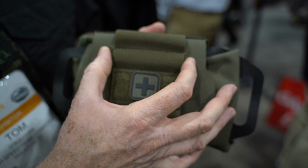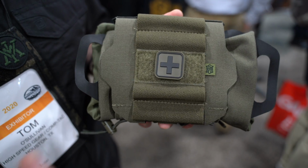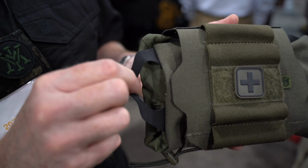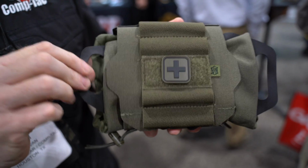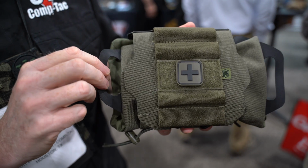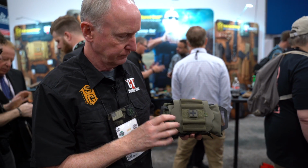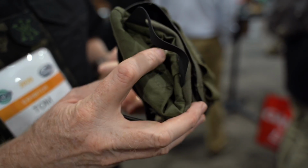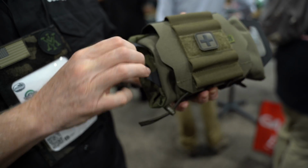The elastic tunnels here are for marking pens, for marking casualties, chem lights, anything that you want to mount on the outside. You can see the carry handles are designed to both pull the inner contents out or hang that on an IV pole, inside of a vehicle, anywhere you want to mount it while you're treating a casualty. The other feature on the outside of the pouch is we included a tunnel on each side so that you can access nitrile gloves without removing the entire contents of the pouch.